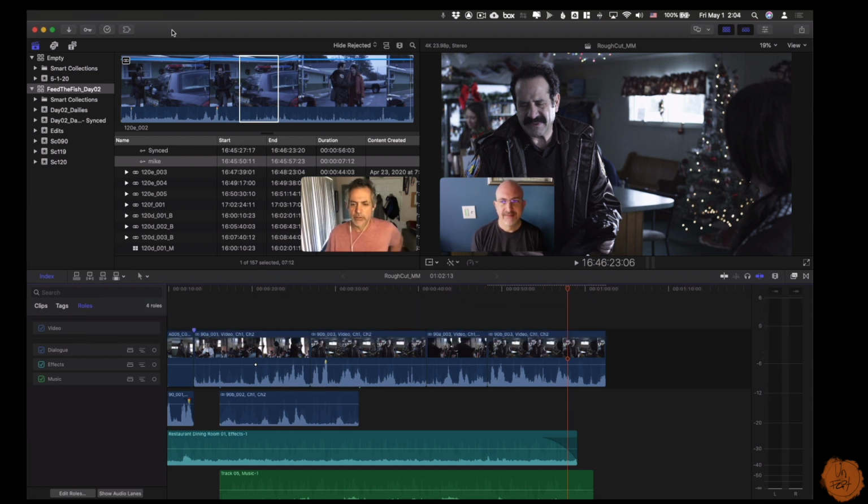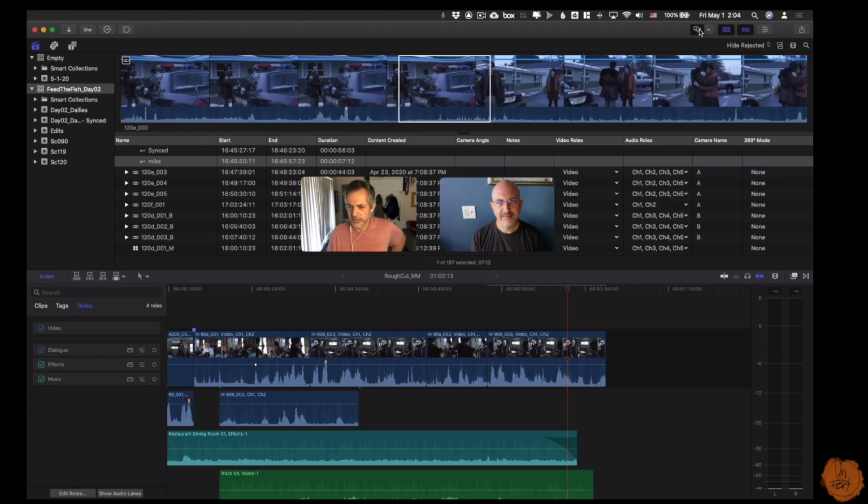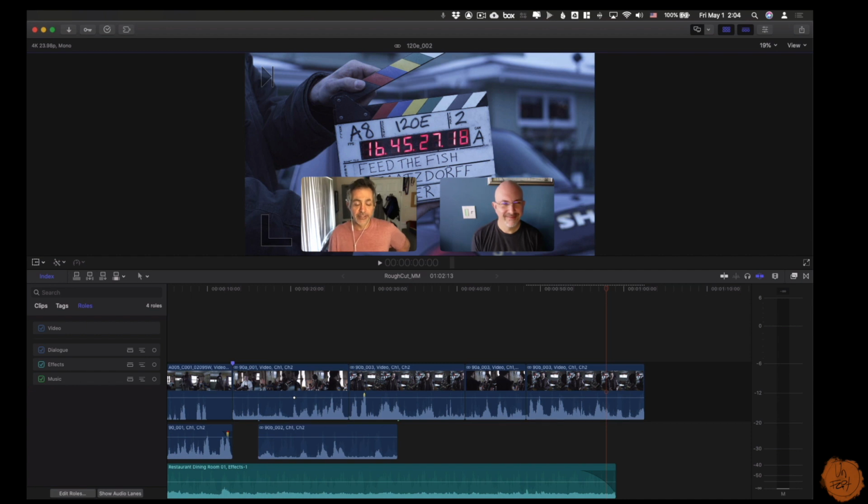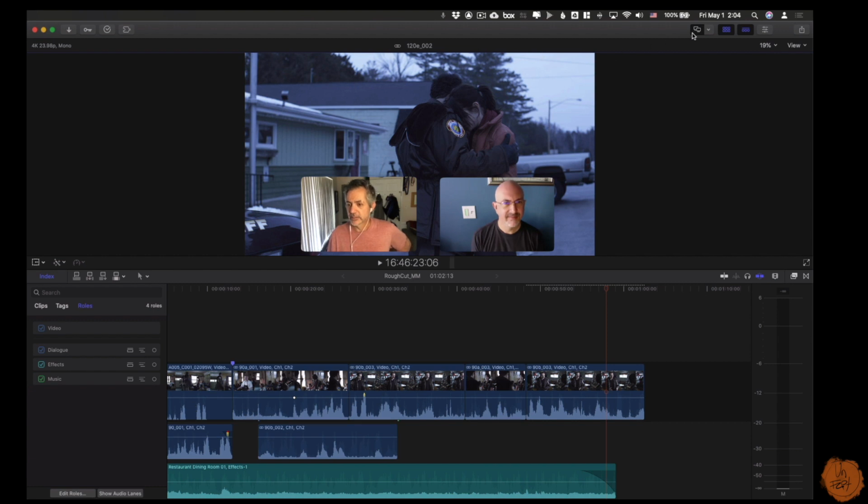Right. Now, although you're only seeing one monitor here, this next button is for if you have a dual monitor setup. I'm going to turn that on, and let's just see what our settings are right now. So right now, I have it set to have the browser and the timeline on monitor number 1. I can configure this a few different ways. And on the other monitor is the browser with a big list of information, takes, and all that stuff that we've been looking at. So let's go back to single monitor view.